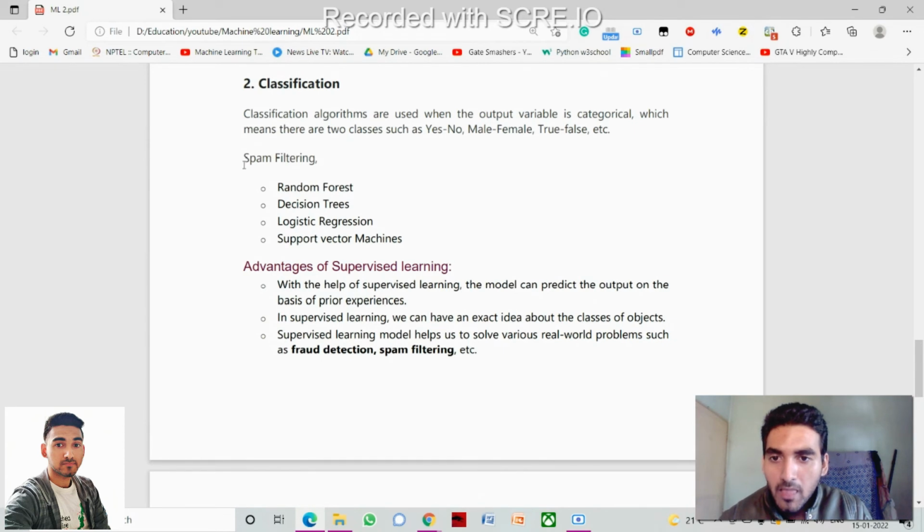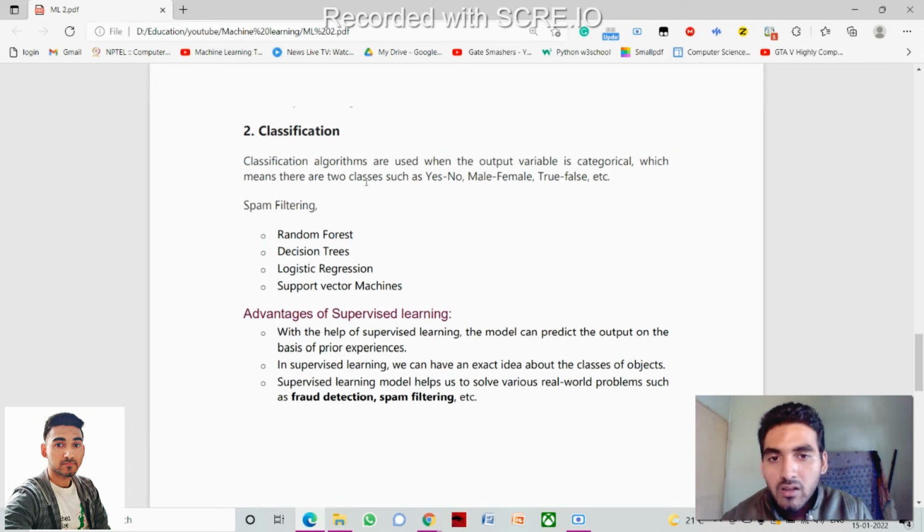So now, spam filtering. Here it is written because yes, in spam filtering we are using this kind of algorithm, because whether this email is spam or not, you can predict from random forest, decision trees, logistic regression, support vector machine. These models will come to your mind, and you can predict that from this kind of models. Logistic regression, we will teach you after linear regression in a video, it comes in the syllabus.